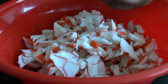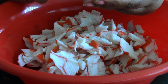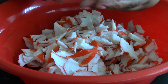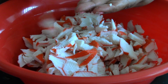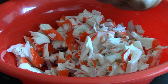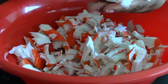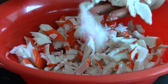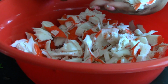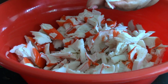All right. So we're almost finished with the... Now, you can also buy the crab salad. It's called shredded, where it's already shredded like I'm doing right now. You can also buy the chunks. The chunks sometimes are a little bit less chunky than what I opened up my package and had.